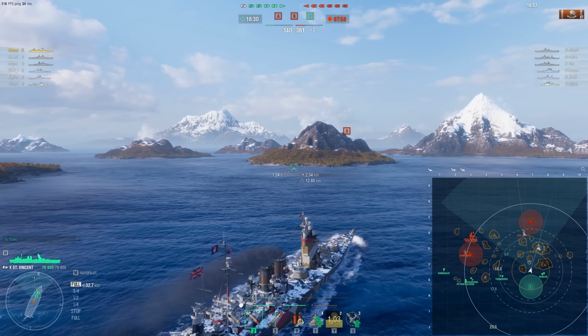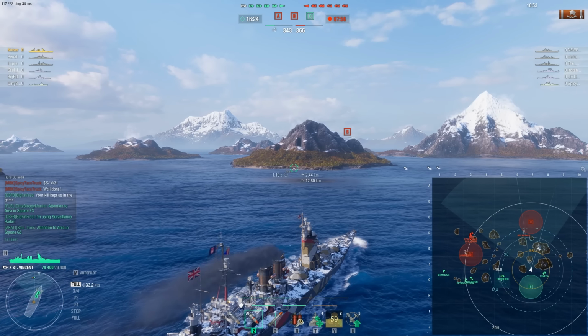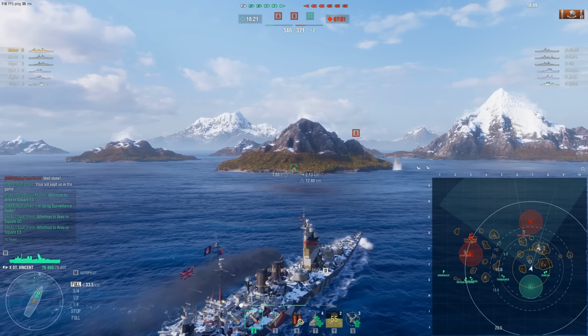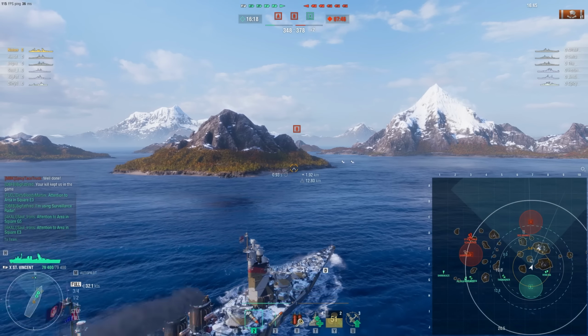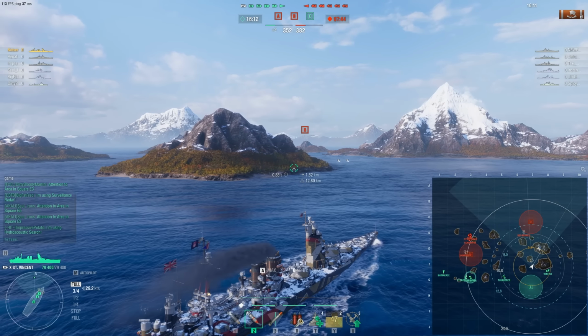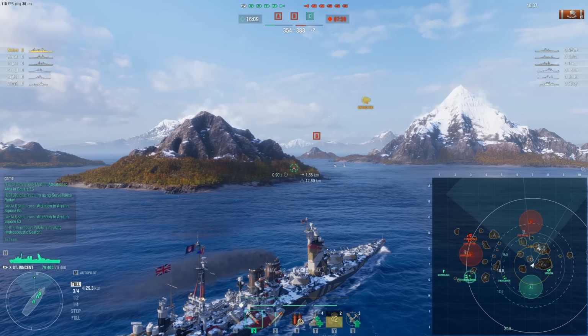We can potentially put pressure on the Des Moines with our 457 and 30mm overmatch. Not a problem at all. But look, friendly Venezia is going the long way around. He's taking himself completely out of the fight, and it might as well be a 5 versus 6 game right now. And of course, we're under radar.